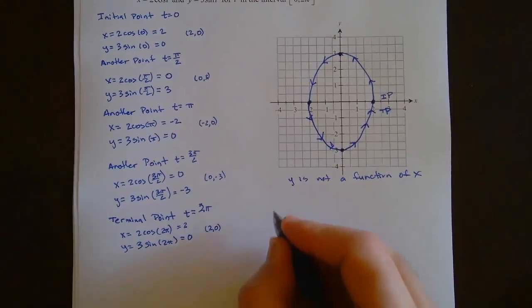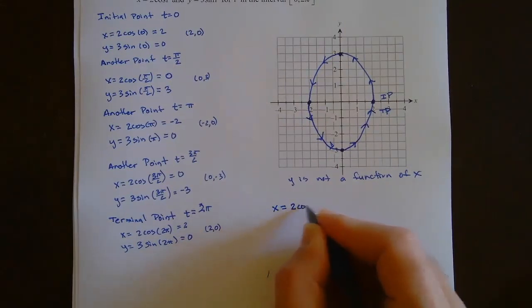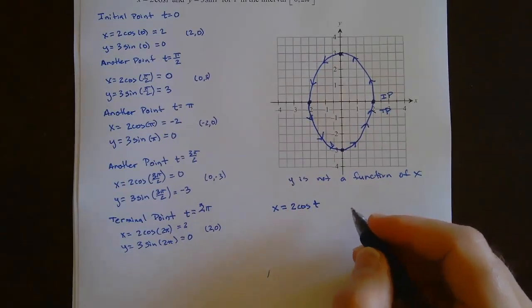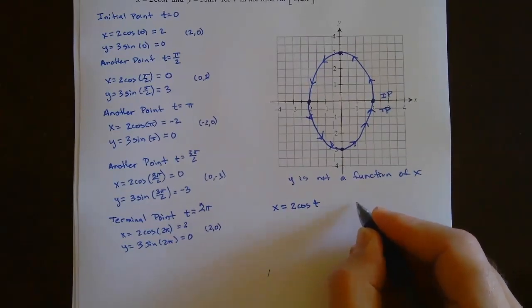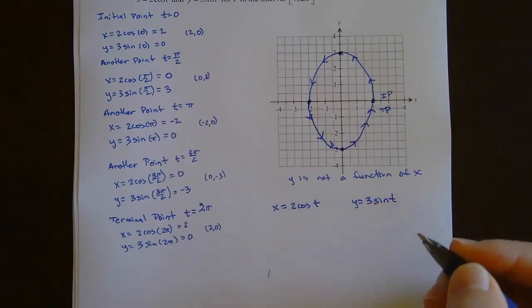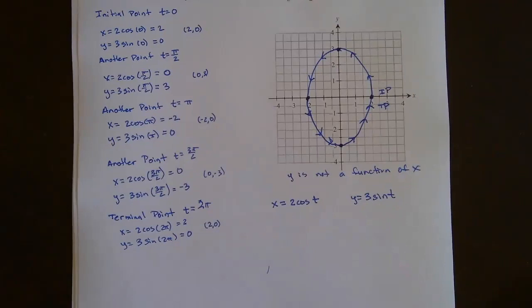So what we have to do is we know that x is equal to 2 cosine of t, and then we also know that y is equal to, sorry, I'm thinking, 3 sine of t. Now what I'm going to do is divide both sides by 2. Now I'm not going to get t by itself, but I'm going to use this. Well, let's just work it out, and I can talk our way through it.